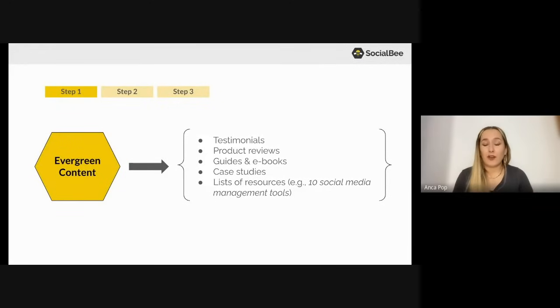Then I'm going into evergreen content. This is the type of content that you can reuse over and over again. This is something that doesn't have any time sensitivity. So there isn't any date mentioned, any special event, any seasonal event, nothing like that. You can use it with testimonials, reviews, case studies, guides, things like that. And this is something that you can set and forget. Pretty much you create a category with all of your content, testimonials for instance, and queue it up, and it just goes in a rotation so that you don't have to do anything but maybe add a new one when a new testimonial pops up.